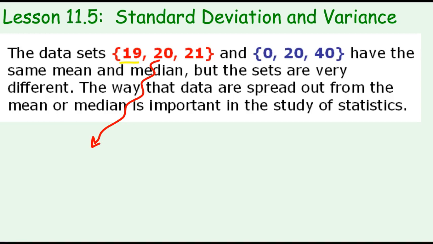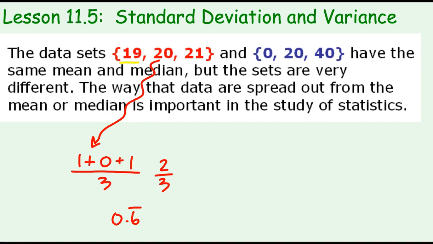So in this first data set, what do you think the average distance from the mean is here? If I calculated that, how far away is 19 from the mean? 1. So it's like 1 plus, how far is 20 away from the mean? 0, it is the mean. How far is 21 away from the mean? 1. The average of those, divided by however many there are, which is 3, would be like 2/3, or 0.6 repeating. So this is more or less the concept of standard deviation: it's a number that indicates on average about how far away each element is from the middle, the mean. In this case, each element on average is 0.6 units away from the mean.